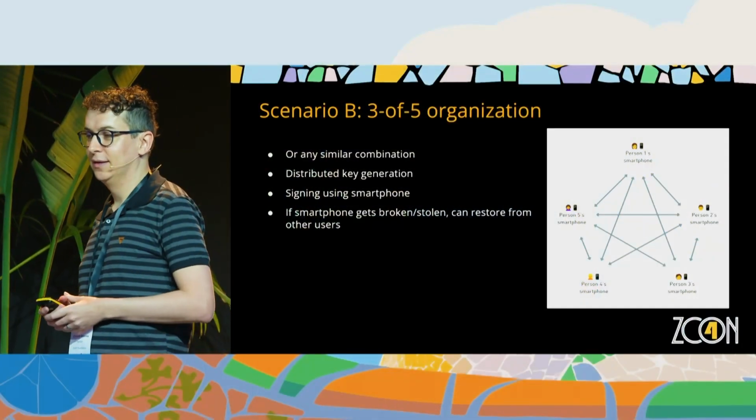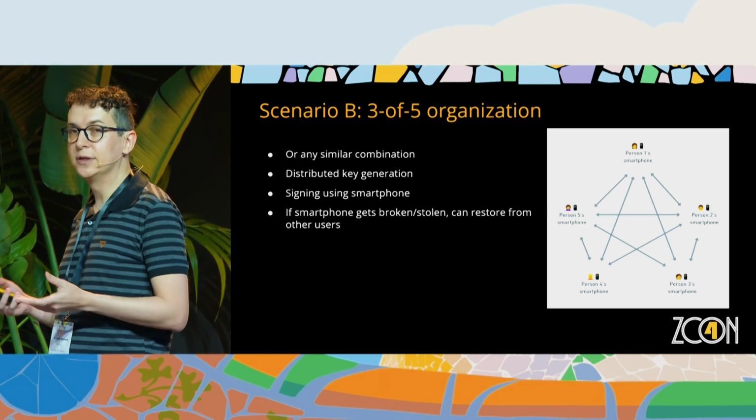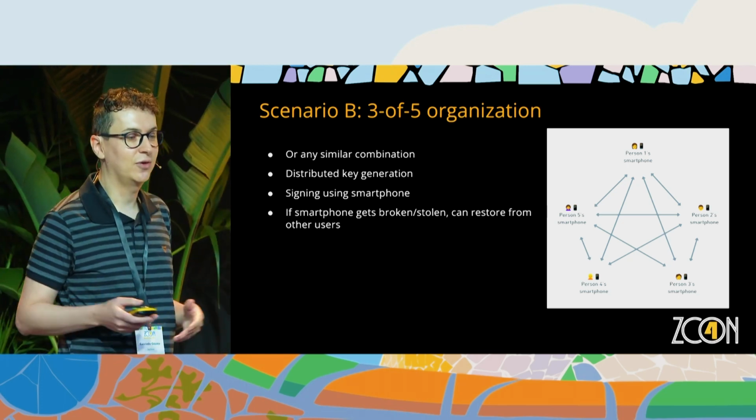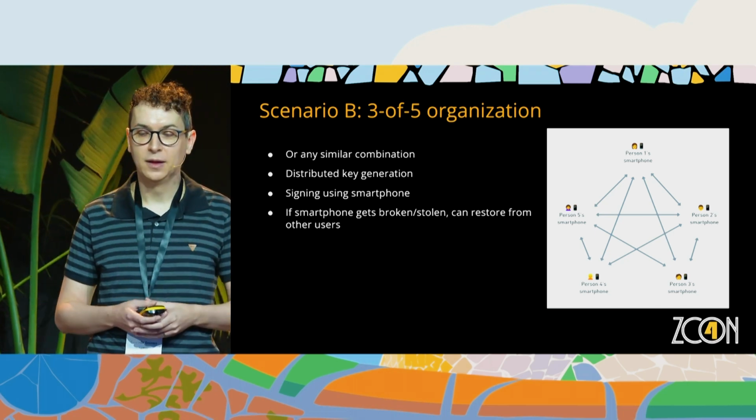Another possible scenario, which I also think will be popular, is if you have an organization which needs to share some Zcash funds. This is an example of 3 out of 5, but it could be 2 out of 6 or whatever. So you could do distributed key generation, so that the key doesn't actually exist anywhere. You just have the shares of the key.